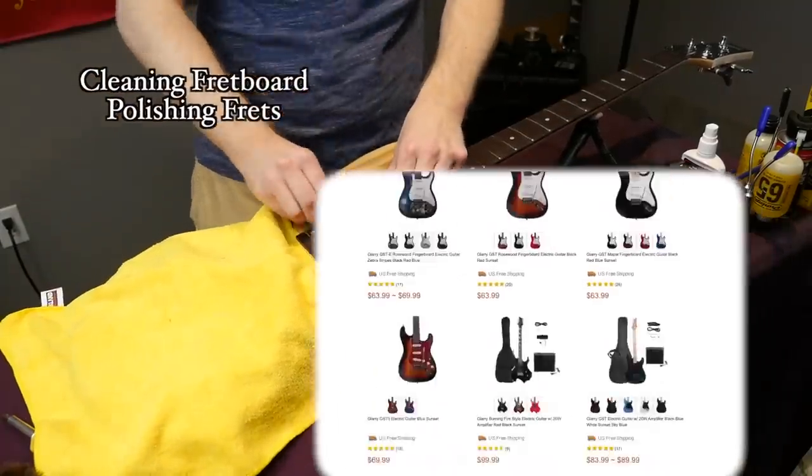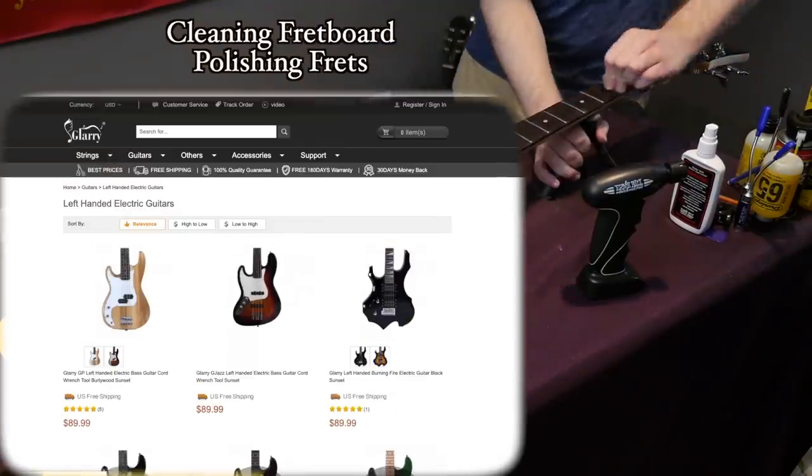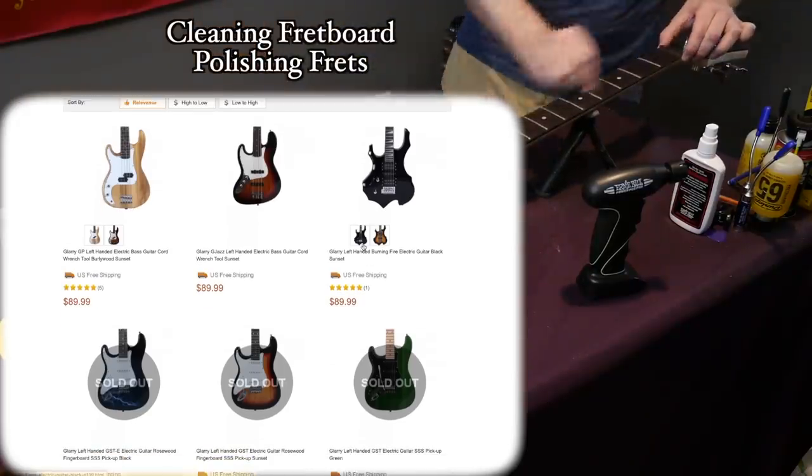Nothing too much has changed here in electric guitar world, except one thing. Their left-handed electric guitars have grown a lot. Last time we had checked with them, I think they offered this one and that one, but now they've added four new ones.